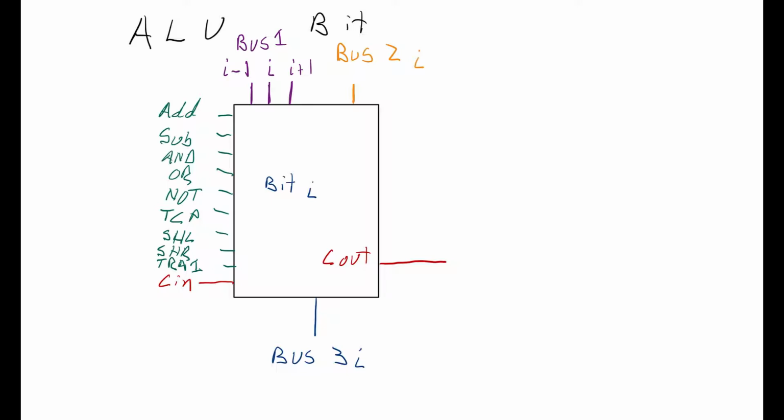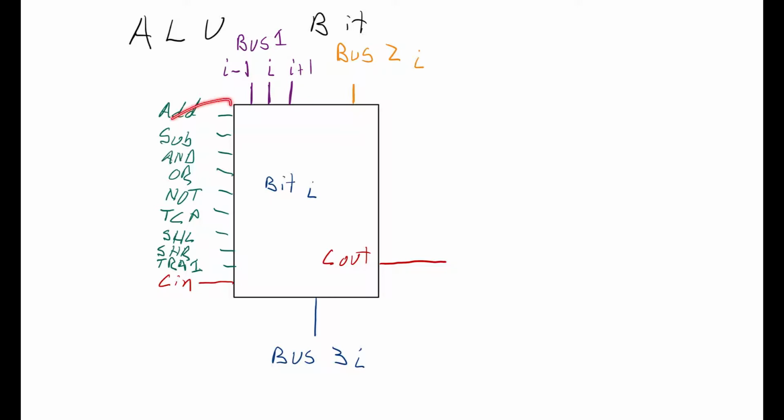So if we place this down and say, okay, you're going to operate on bit 5, then the output coming out would be bus 3 bit 5. Basically everywhere you see I gets replaced with 5. So we'll take in bus 2 bit 5 for input, bus 1 bit 5 for input on this one, and then 5 minus 1 would be 4, and 5 plus 1 would be 6. So we take in bus 1 bit 5 for here, bit 4 for here, and bit 6 for there.